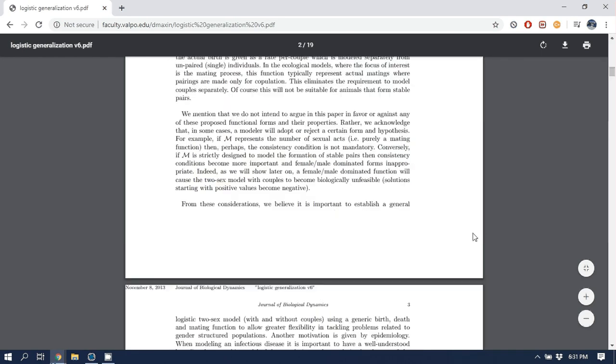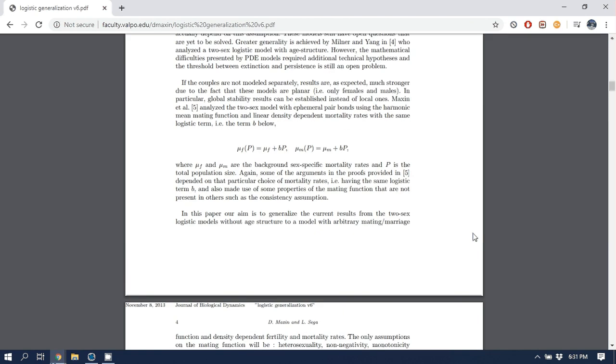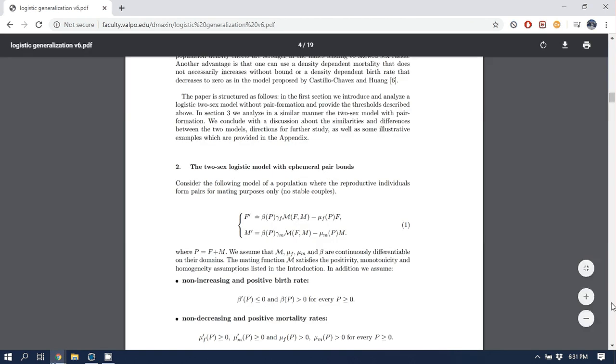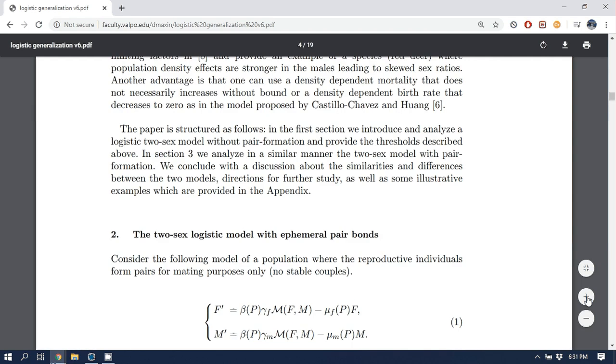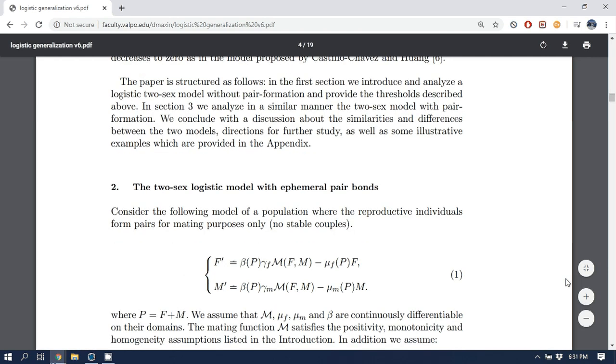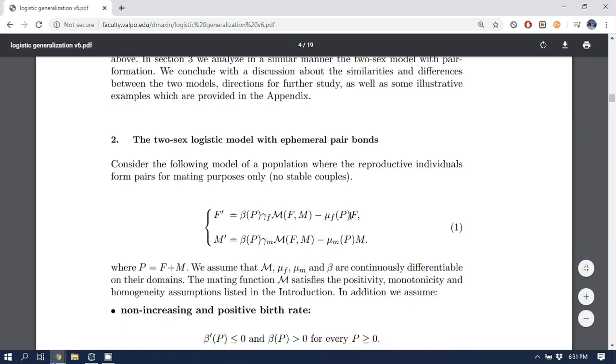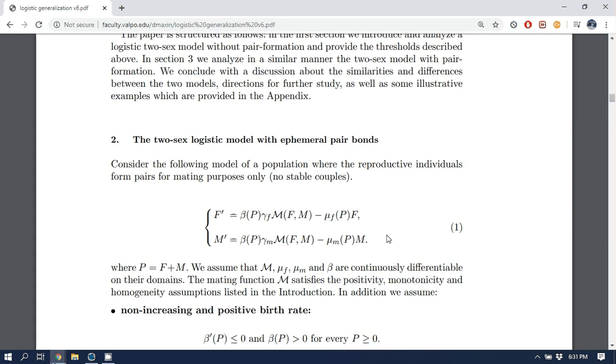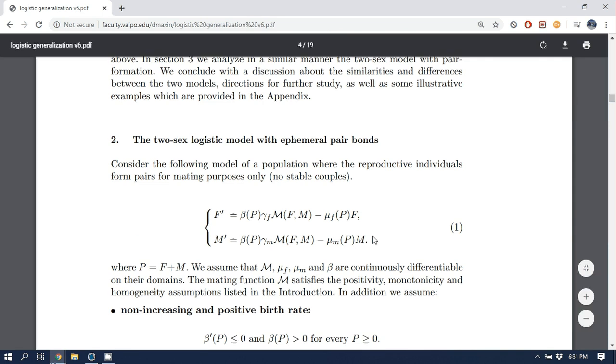Logistic in the sense that the mortality is made to be increasing with the population, just like in the logistic equation that you learn in this class, but in the context of a 2-sex model. So actually the paper that I pulled this example from aims to analyze a generalized version of the model, in which you have some generic functions for which you only assume some properties, but you don't actually take a specific form when you do the analysis.